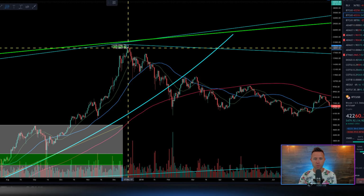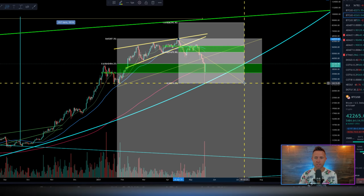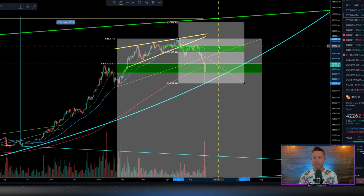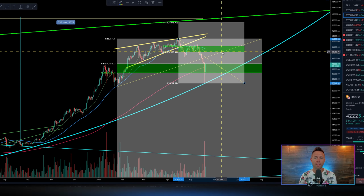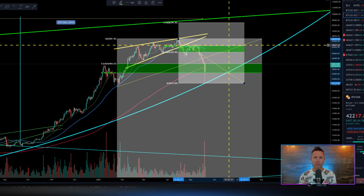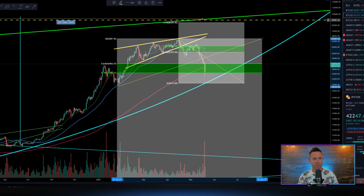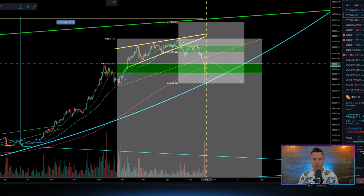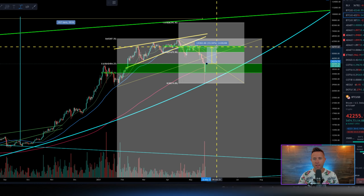So going back to Bitcoin now, we can start seeing what this might look like. So here's Bitcoin making a little bit of a move to the upside, and we have to get there first. Like, we have to get to resistance first. We can take our all-time high to swing low, and the biggest resistance for Bitcoin right now, if it makes it there, is 57,400 at the 786 to 51,600 at the 618 line. So right when we start entering that $51,000 area, that's where we really start looking for resistance. Right now, Bitcoin's not even there. We need to, at the very least, get there, right? So for where Bitcoin is right now, we are looking at around a 20% move to the 618 and a 35% move to the 786.